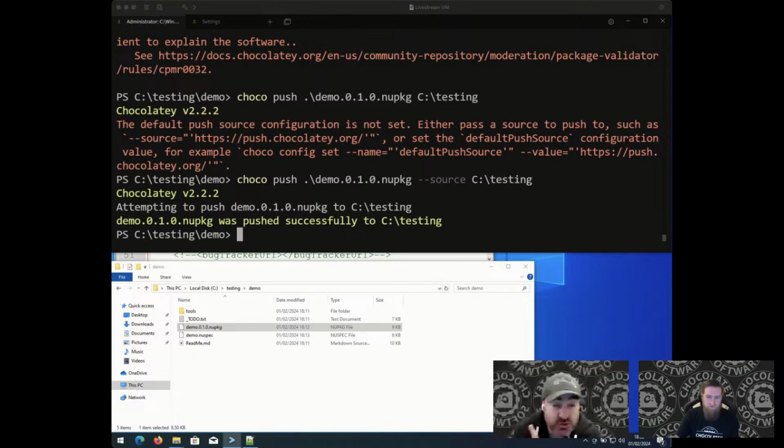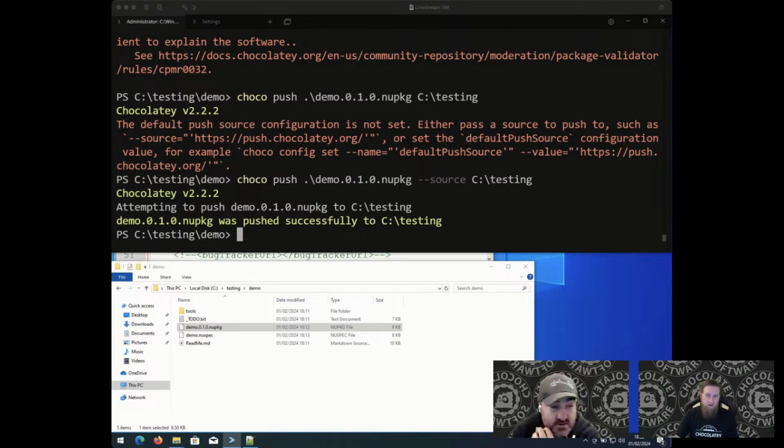But in the push that you did to the Chocolatey Community Repository, it isn't allowed because the extension has figured out that we're attempting to push to the Chocolatey Community Repository, and as a result, it's applying the same rules and it prevents the push from happening. But in this instance, where I'm pushing to a source that you just created, it is allowed because that source isn't subject to the same rules that this community validation extension is putting in place.